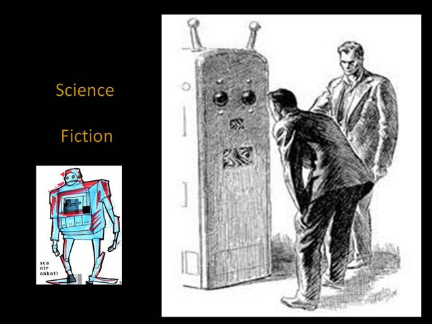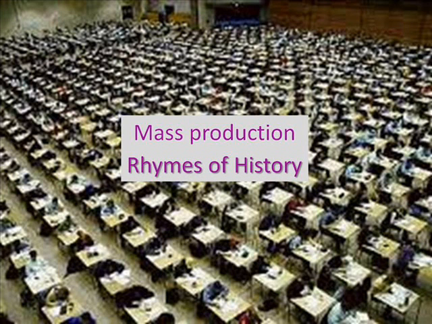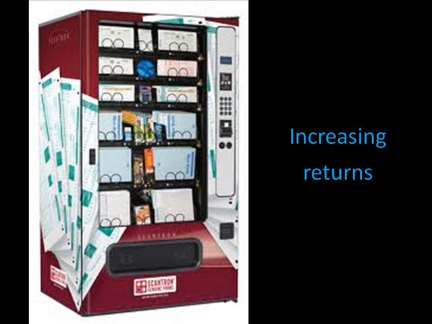Science fiction has long showed machines overtaking human functions, such as evaluation of knowledge. The emergence of mass testing and machine grading of a large number of tests is reminiscent of the Industrial Revolution concepts of mechanization and mass production. Therefore, the rhyme of history force is evident. A generation that was focused on individual needs contributed to the demise of the mass testing experience.